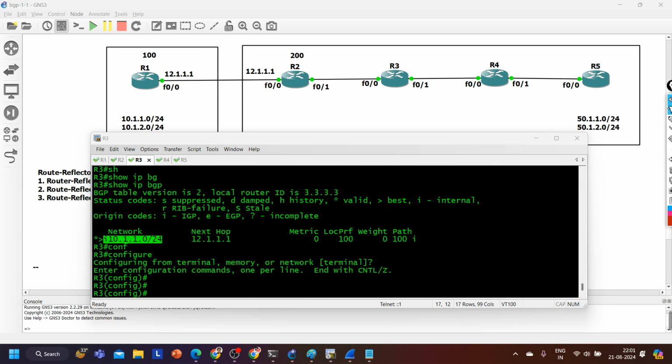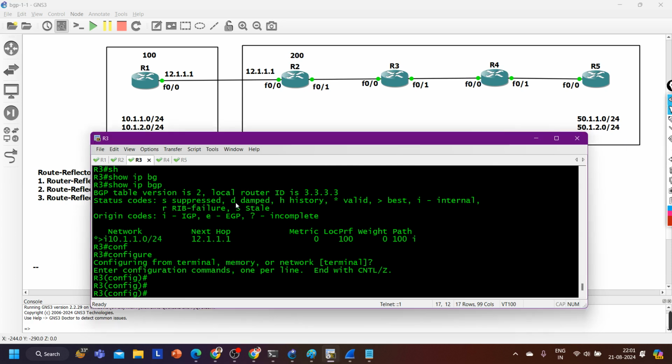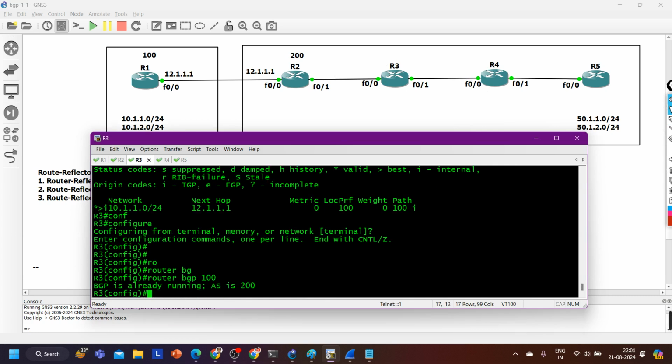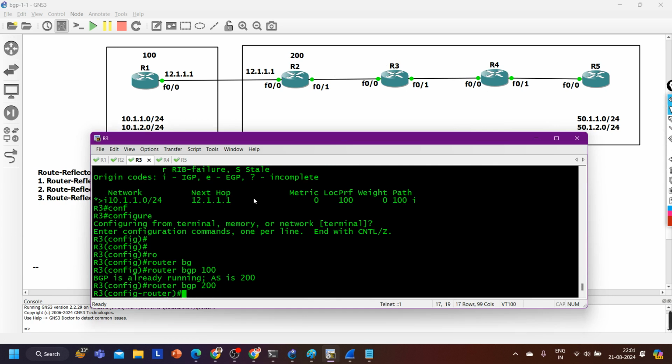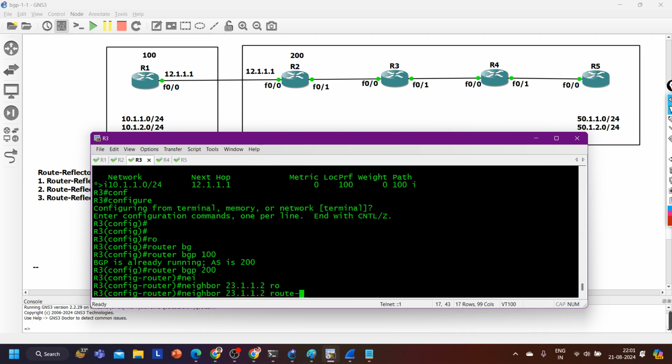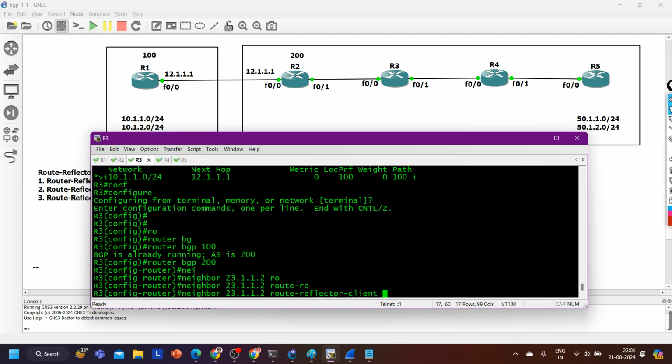So I can say router BGP AS number 200, and then neighbor 23.1.1.2 route-reflector-client.